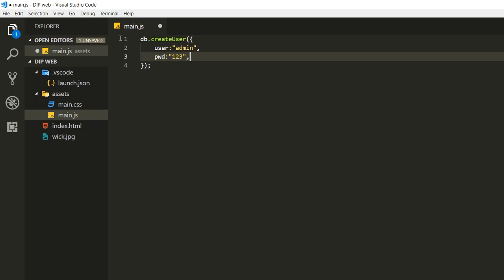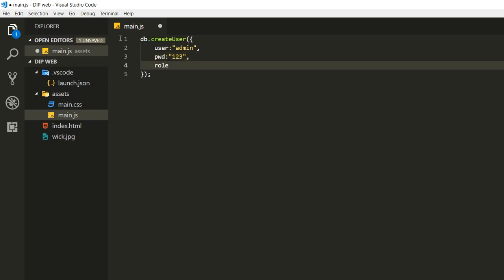Let me give 1 2 3 and roles. Okay, this is going to be an array.